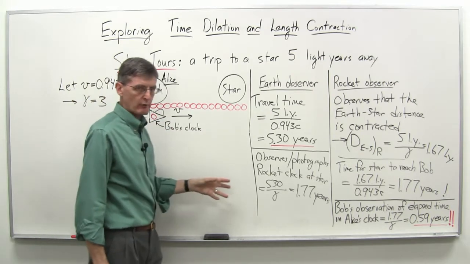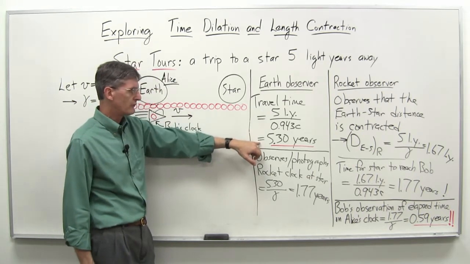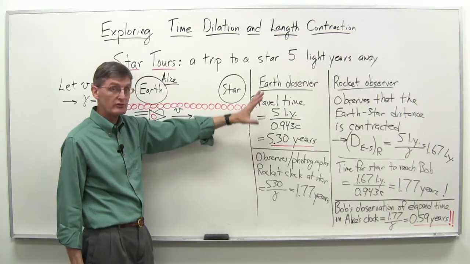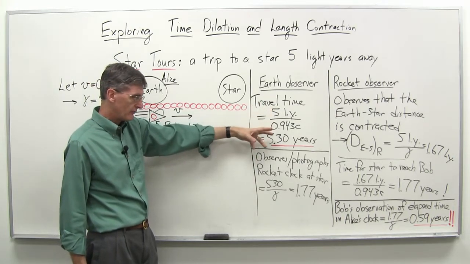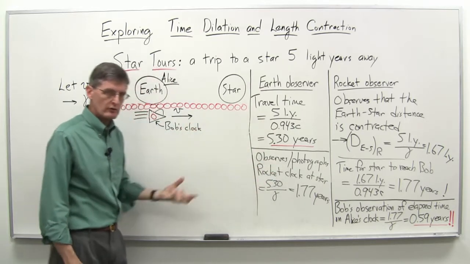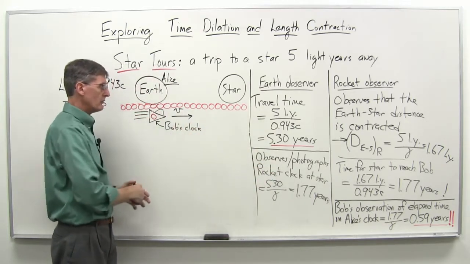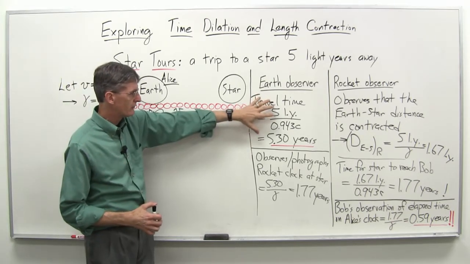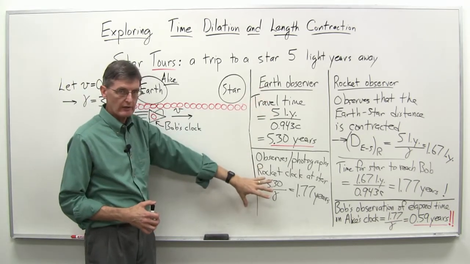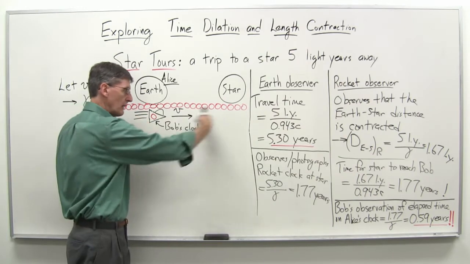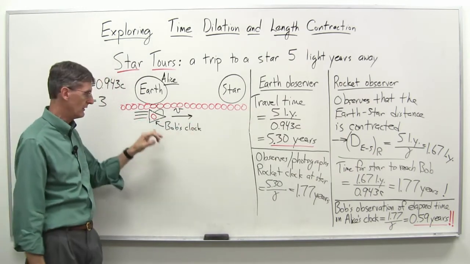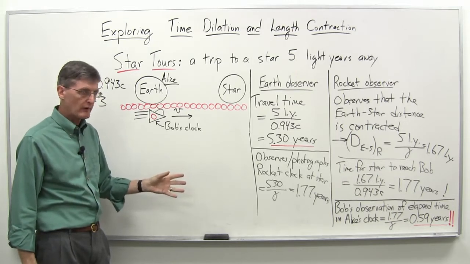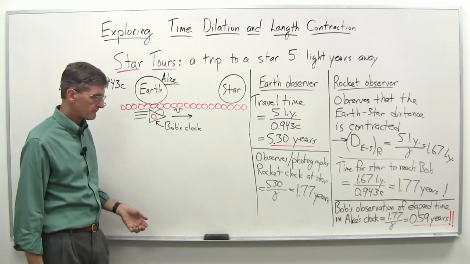But then we asked the question, and we held off on this. We said, how does Bob explain this 5.3 years business, especially when we took the next step and said, okay, shouldn't time dilation also apply to Bob observing Alice's clocks? It applies for Alice observing Bob's clock, or system of clocks. Bob, of course, has his own lattice of clocks, which we didn't draw in here. But doesn't it apply the other way as well? And the answer is absolutely it does.